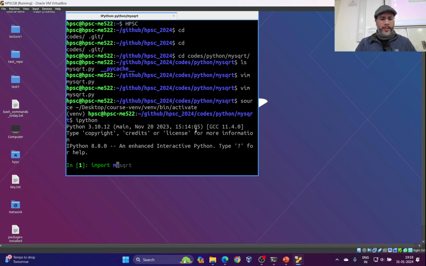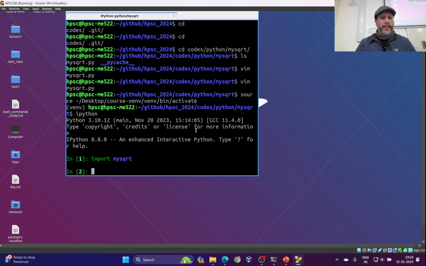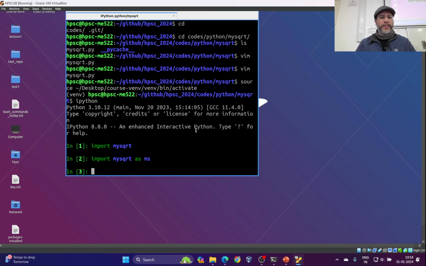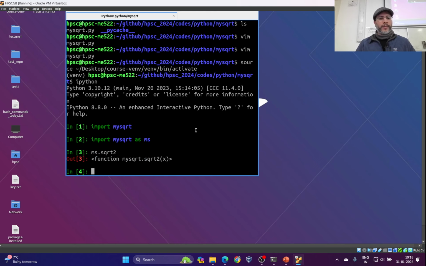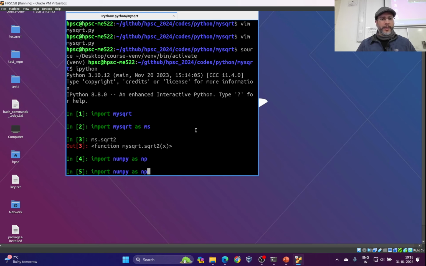If I import mysqrt, in fact I can import it as ms, so that I don't have to refer to mysqrt every time. I can use ms for mysqrt, and then I can refer to the function as ms.sqrt2. It's much easier to do this way than if you have different sqrt functions. For example, I import numpy as, let's say, np, and I import math as math only.